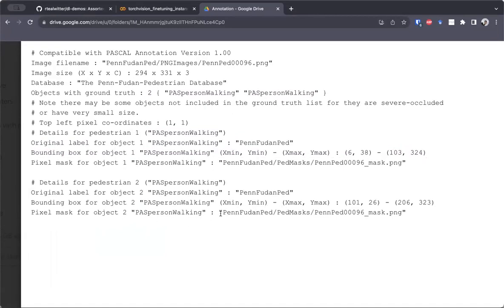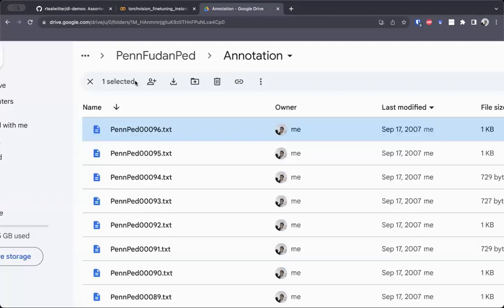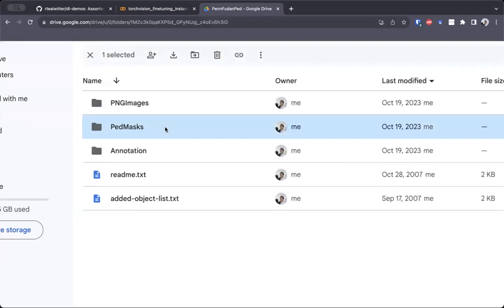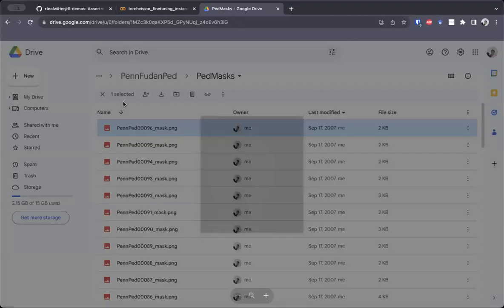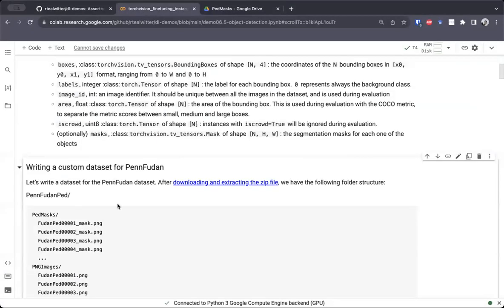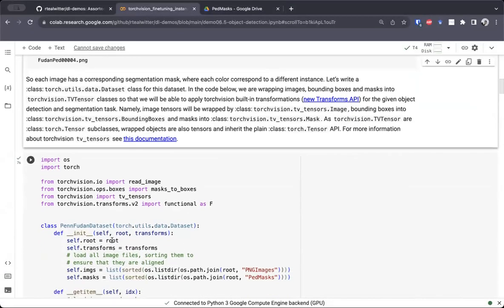This also tells us where the segmentation mask is. So if we go into that folder, PedMasks, and we look at 96, this is the segmentation mask for that person. Because it's 0 and 1, and we're probably trying to load this with an RGB value between 0 and 256, everything looks black, but we'll be able to process this data ourselves. Okay, so that's what the data set consists of.